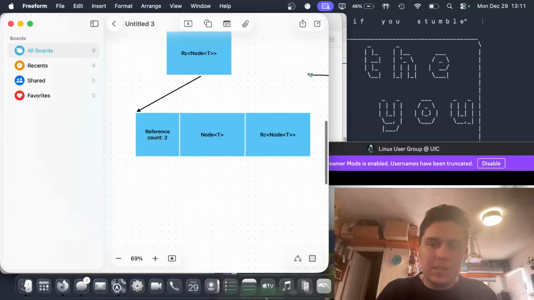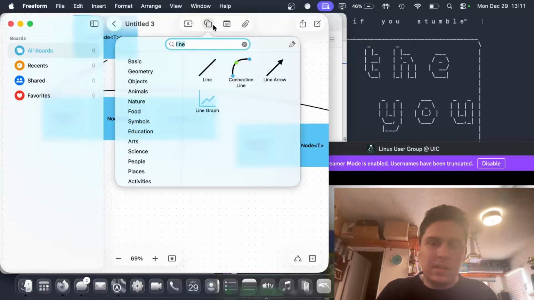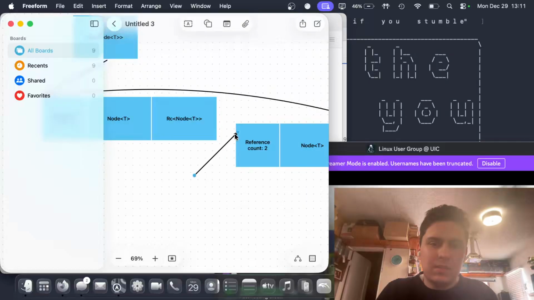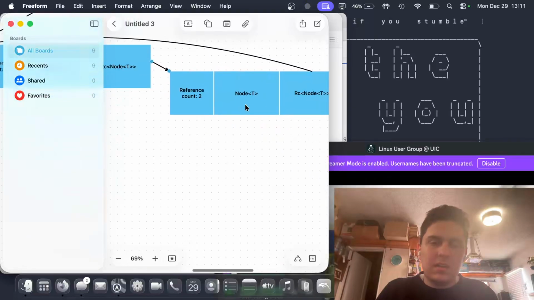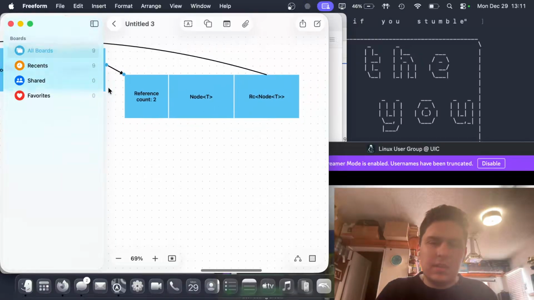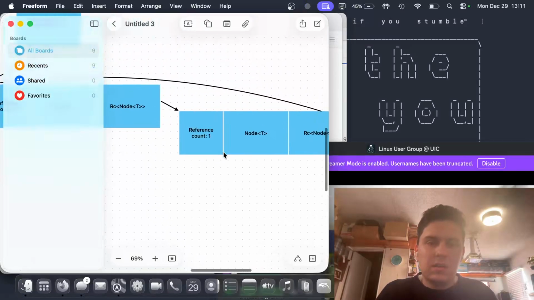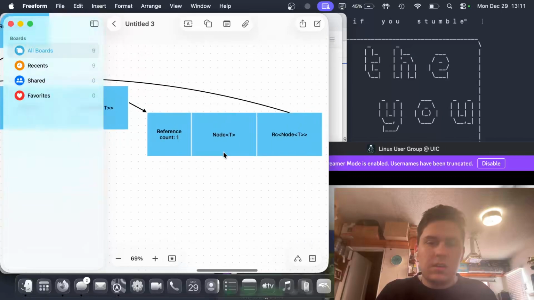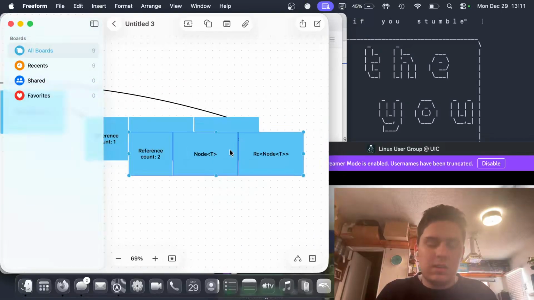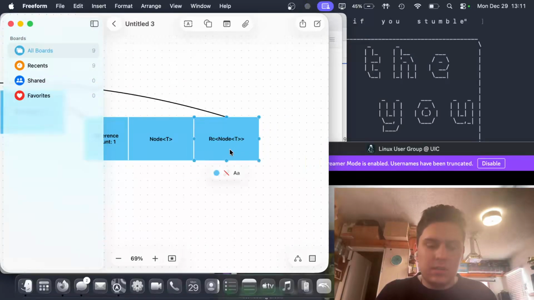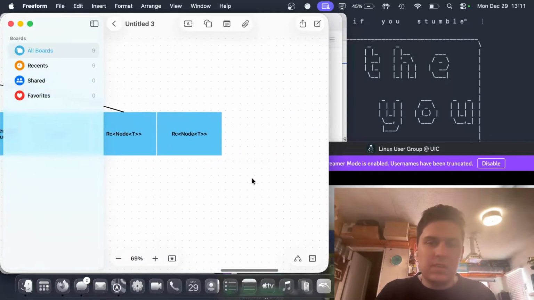You probably see where this is going. We have that, and then we have an arrow that I will draw as a line just to be silly. Actually, let me think. This only has a reference count of 1. And one second, we actually have 2 RCs. So one of them's like that.